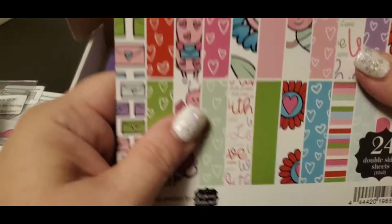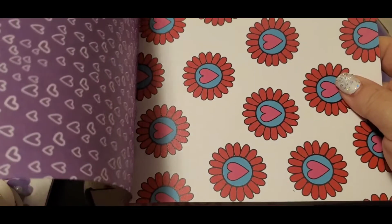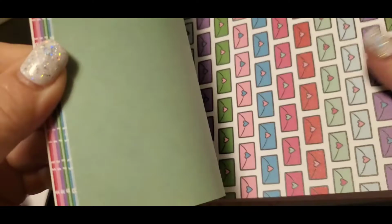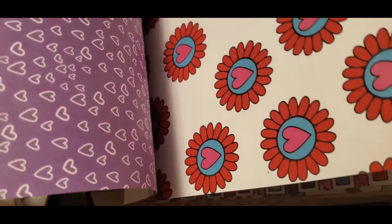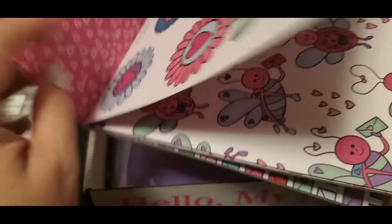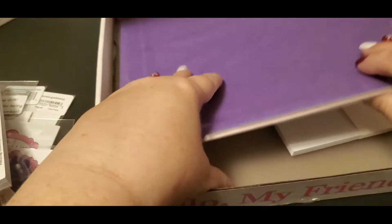And then we got some of their paper, which matches the theme that they do. And some of these you can cut out with your die. The ones that, you know, like these here. And some of the envelopes. Oh, these are so cute. With the hearts. And you can cut these out, I think, if you have the die. The flowers. The envelopes. So cute. And then they give you an envelope to store your stuff in. This used to come in there. Now they just wrap it up in plastic.